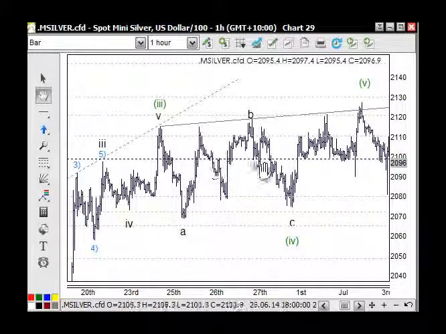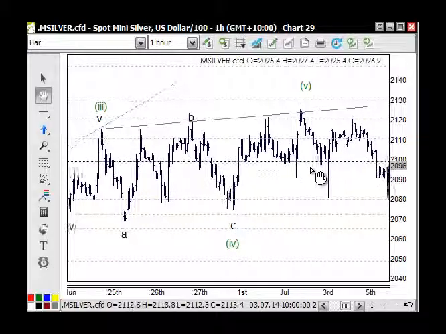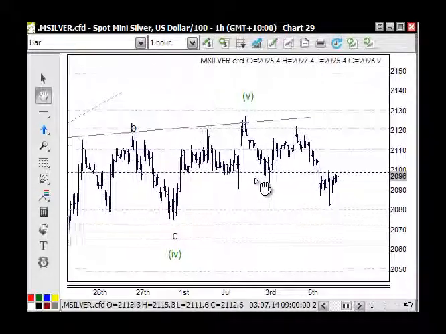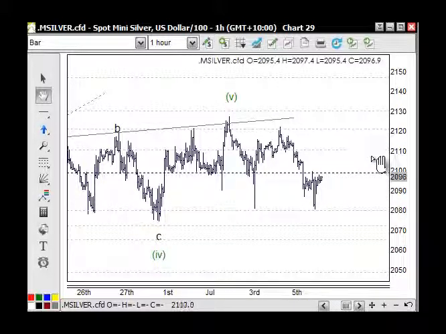This particular move all the way across this 2100 here, it is complicated. You can interpret it in different ways. So if you're only looking for a long trade here, you would need not only above the 2100, you would need support on the 2110 here to be safe, because the weight would shift to the upside there. It certainly can be an A and a B and a C wave to here, but you'd want evidence of a move up, and first step is getting on the 2100 here as support.